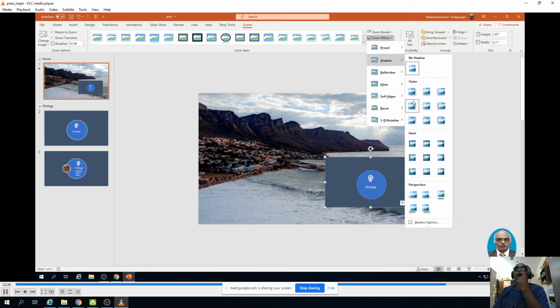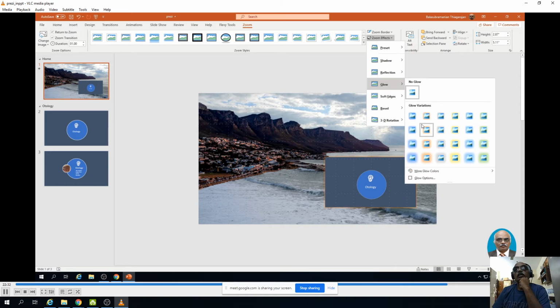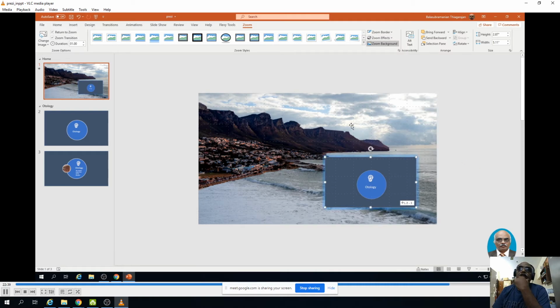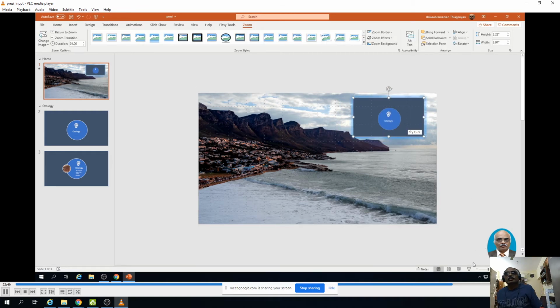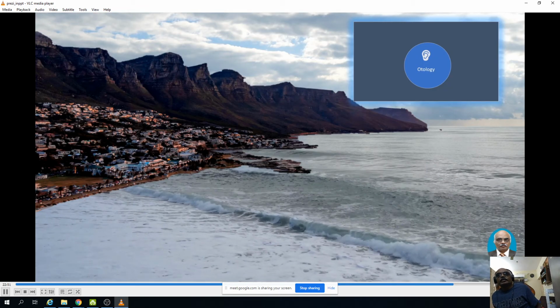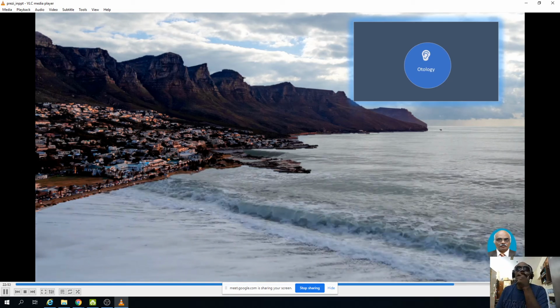Then add a glow around the square. This one, blue one looks okay. Merges with the base color. So you can draw it, resize it in whatever way you want. You place it there. So now you look at the effect.